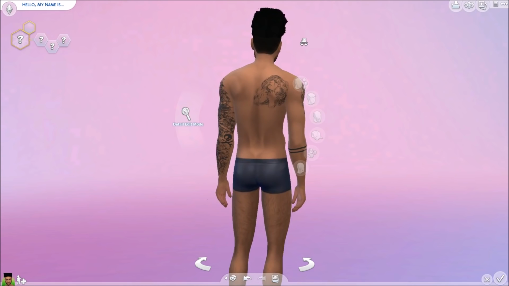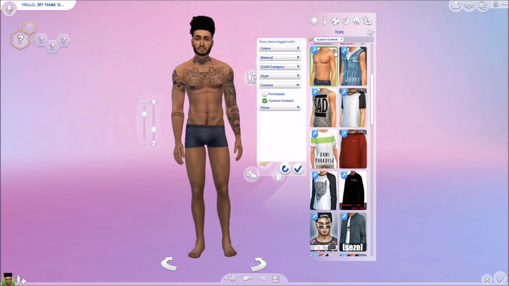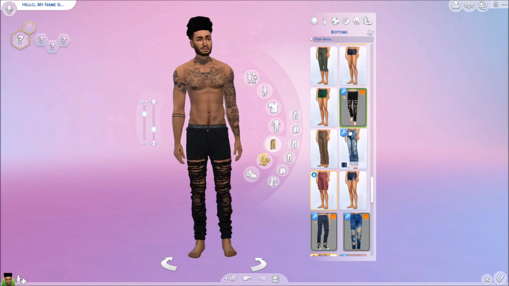I think I could work with the tattoos. Okay, so now let's give him some clothes. We're gonna do tops and custom content. Anyways, hold on. First, let's give him the pants, because some of the shirts don't fit with the pants sometimes.